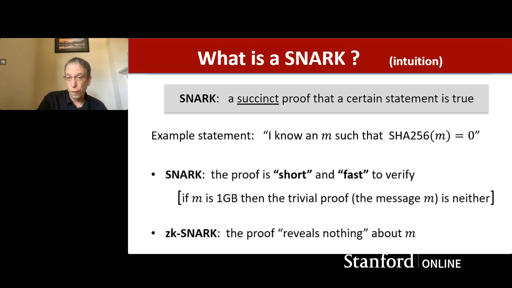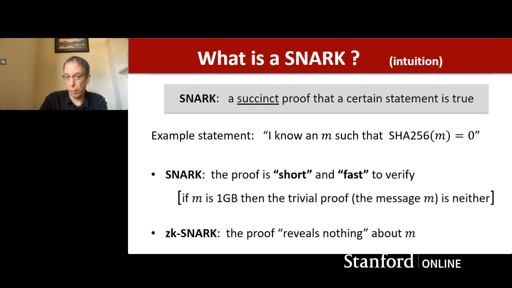And second of all, verifying the proof is a lot of work. You have to hash a gigabyte of data and test whether the result is 0. What a SNARK allows you to do is prove that the hash of a gigabyte is 0 using a really short proof. The proof is about a kilobyte, no matter how long the message is. And it's also really fast to verify. It's like 2 or 3 milliseconds, no matter how long the message is.